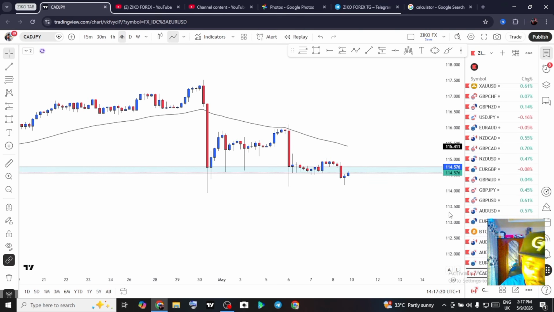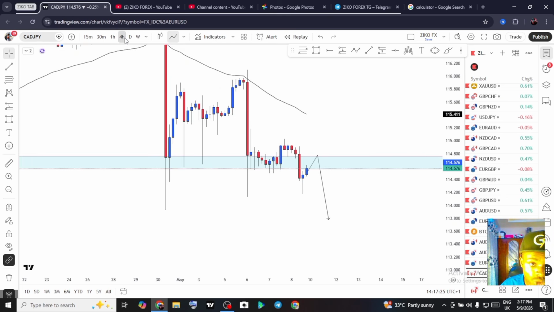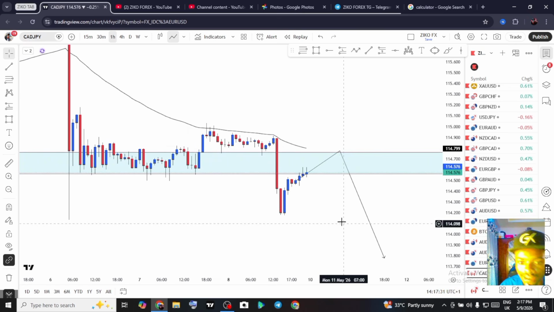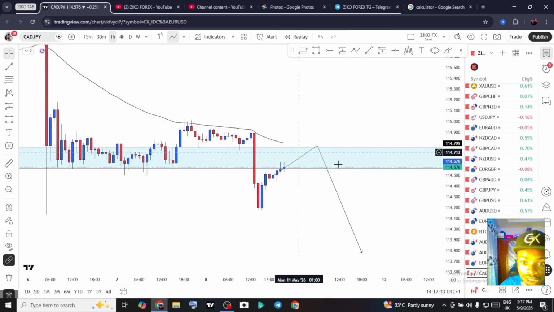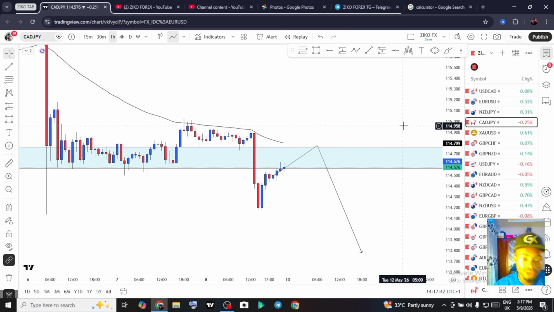Let's look at how the forward looks. All right, if I actually get the opportunity on GBP JPY, I'll be selling the market. Okay, no, this market is a clean market. It's a clean one. I'll be interested in selling GBP JPY this week. All right, so that's pretty much it.